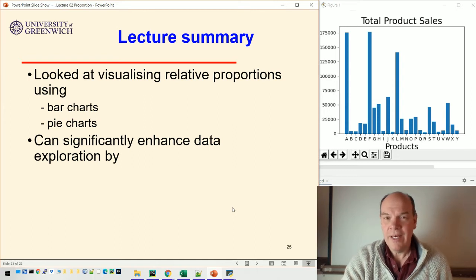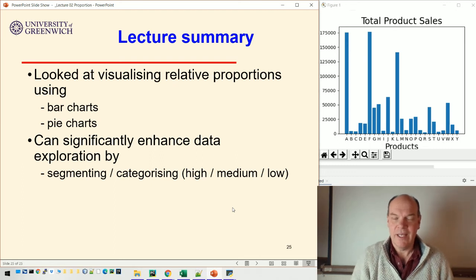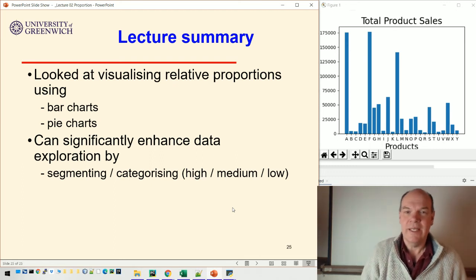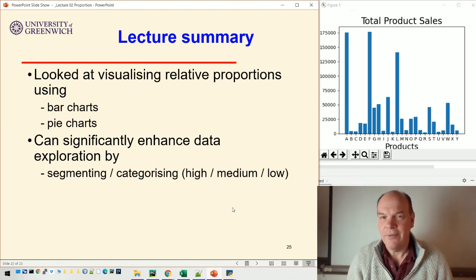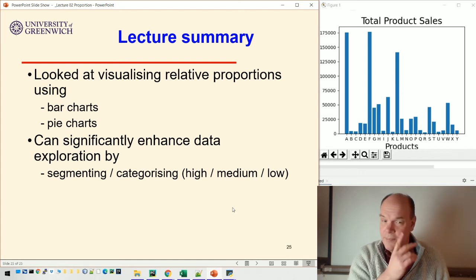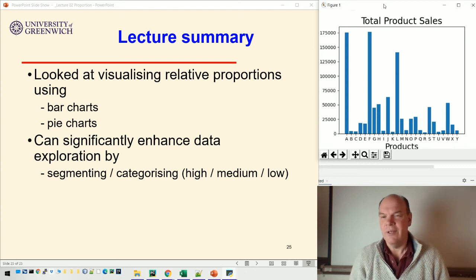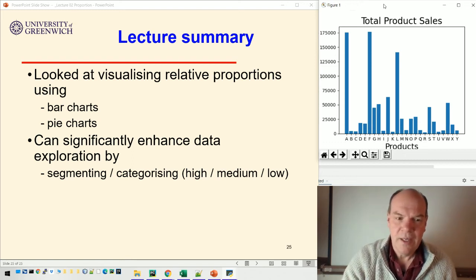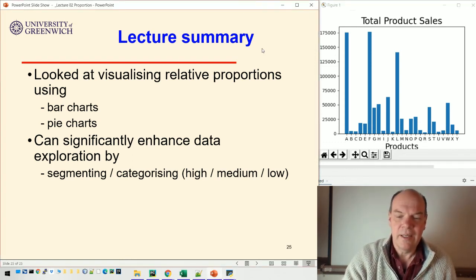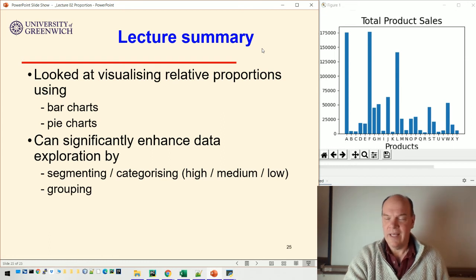We've seen that we can really enhance the data exploration that we've done today by using this segmenting. So we can get more details about say the low volume or the very low volume by just looking at those things, rather than say that picture that you can see on the right here, where everything is all put in the same picture and it's much harder to understand what's going on in the very low volume. We've also seen that we can group things together to understand them. That's a very helpful technique, and we can sort them, and again, that's very helpful.